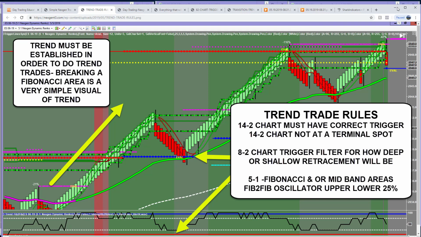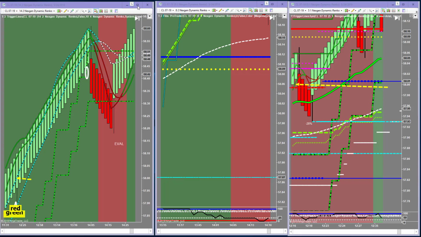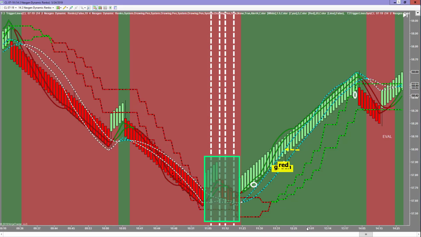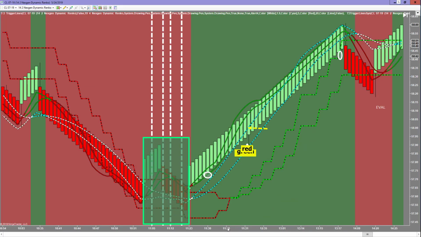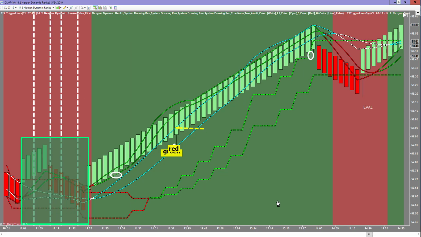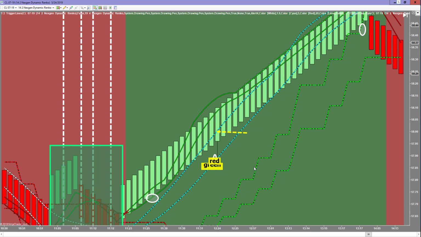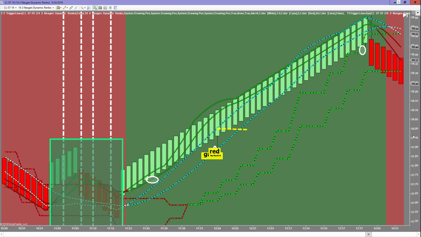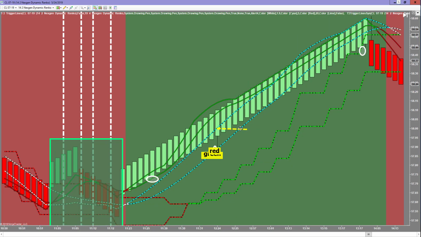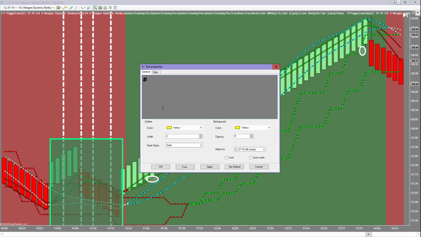Okay? So look, let's go forward and let's look at charts. Because, you know, again, everything has to be translated to the chart. So look right here, David. This is where the market went red and green on the smaller chart. Does it really matter that it went red with this look on your 14-2 chart triggers? See how strong it is? This is a number one trigger line look. Can we agree to that one?